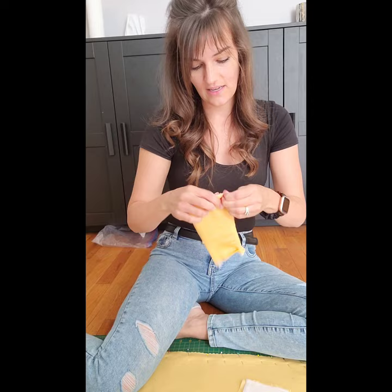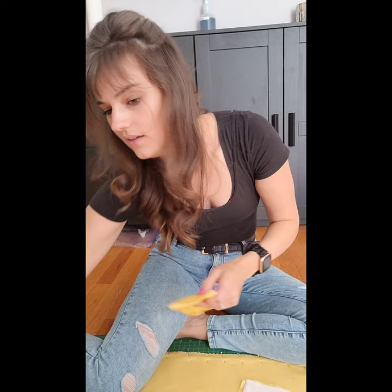Got my little corner stuck in there. I don't know where my pokey stick is. Might be able to use some round scissors here, as long as I don't poke my fabric.